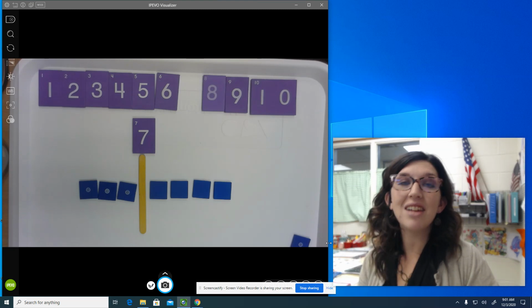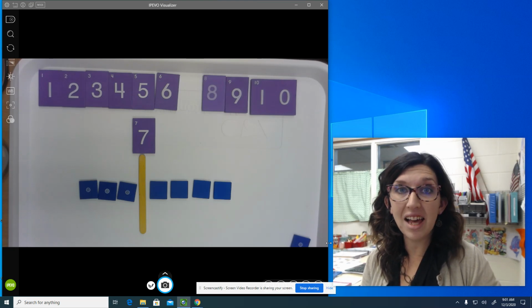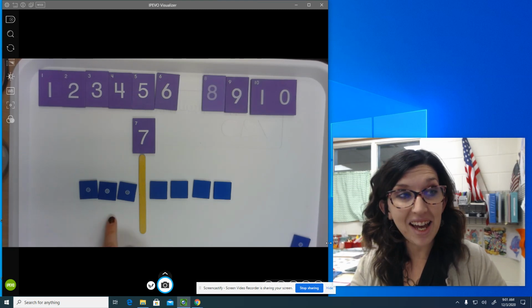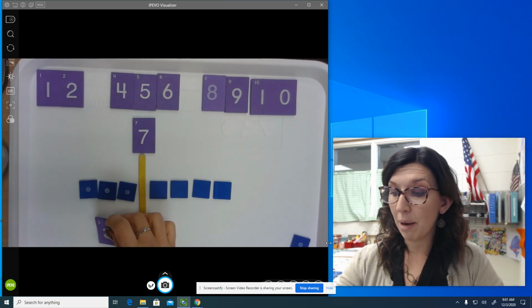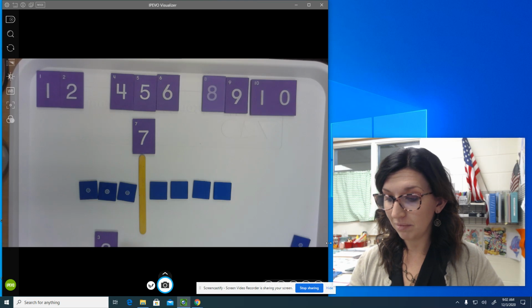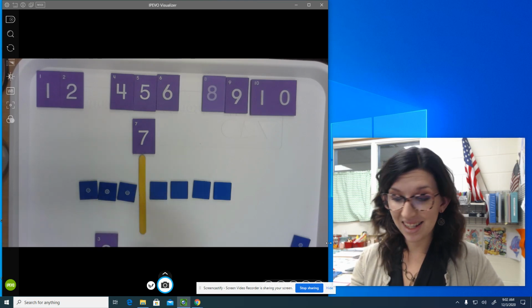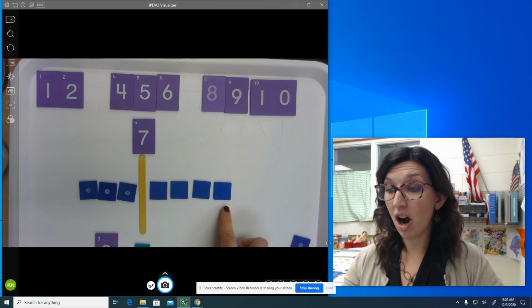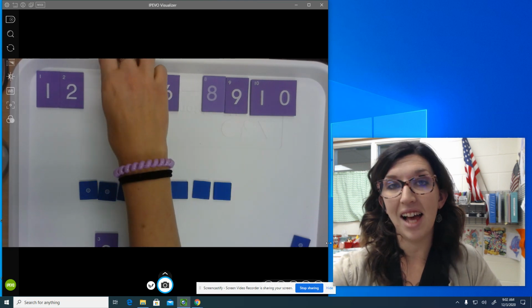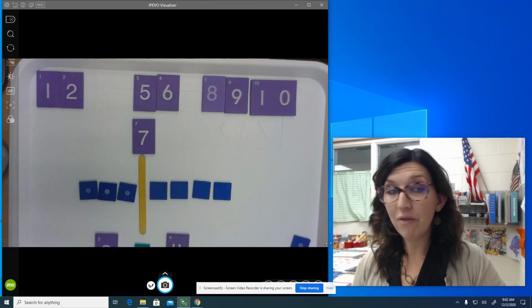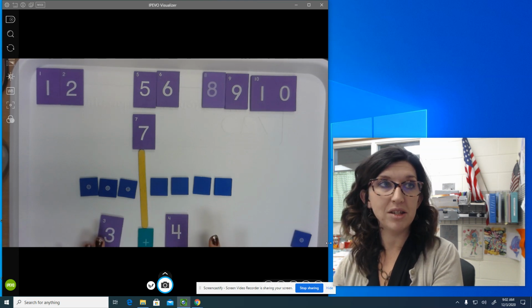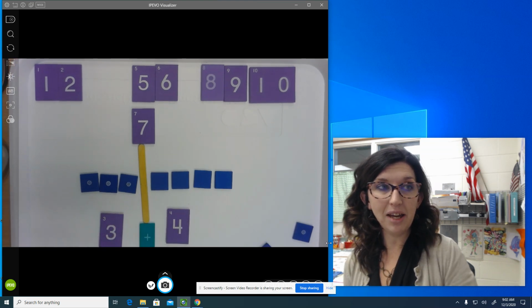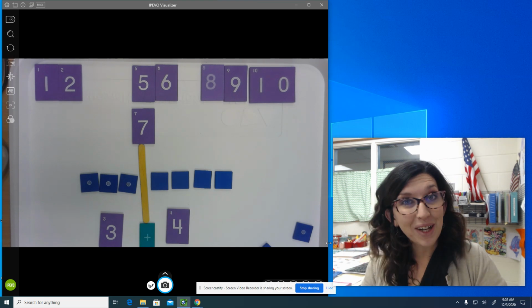Great. My friend in class just told me with his math talk, he said there are 3 on the first side. So we would use a number 3 to represent that partner. Plus, there are 4 on the second side. So we would use a 4 to represent that partner. I'm going to try to make it so you can see this a little bit better. Okay? Do you agree or disagree?